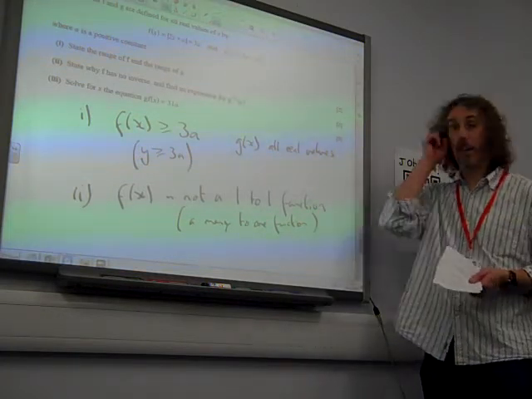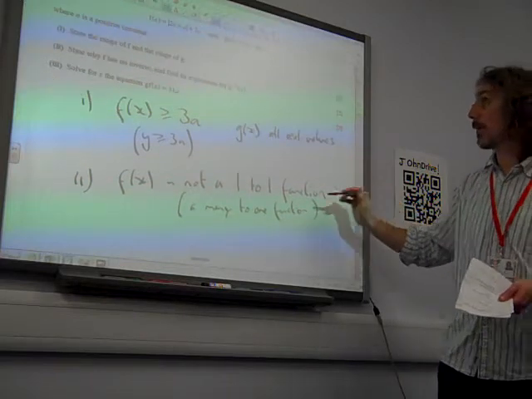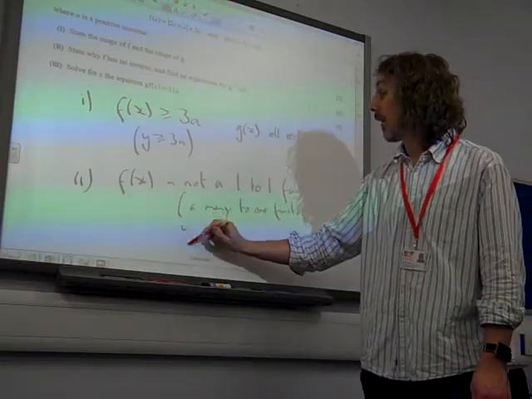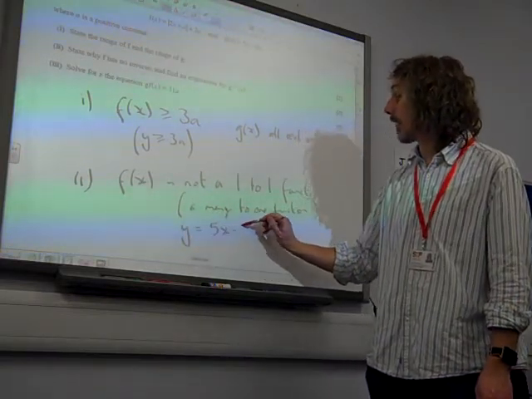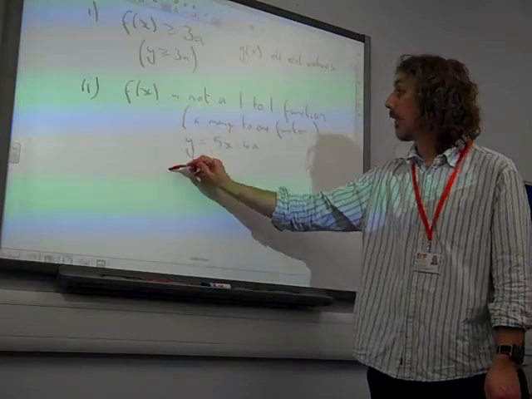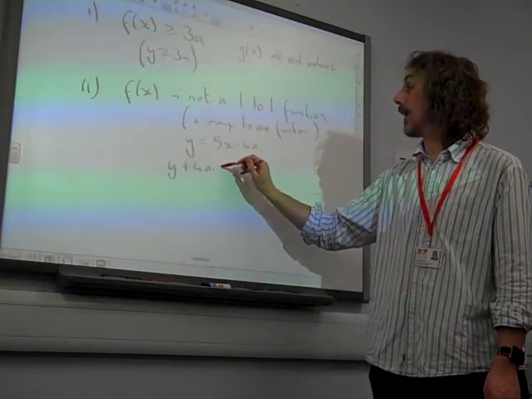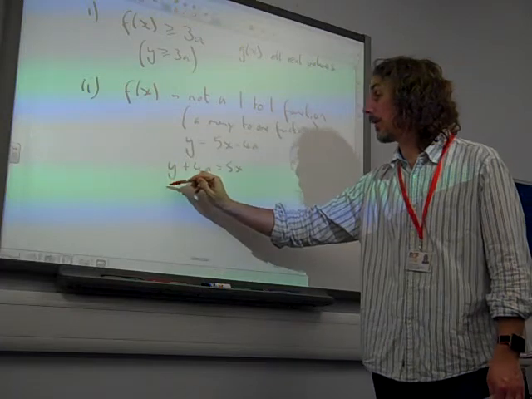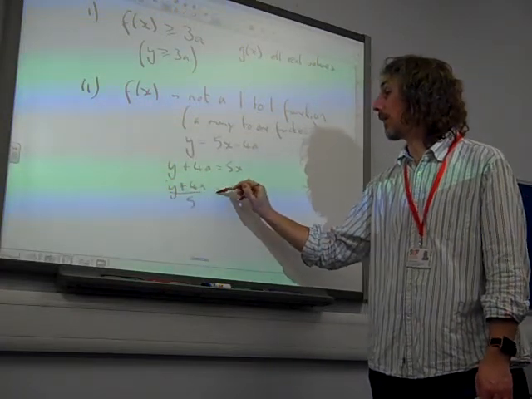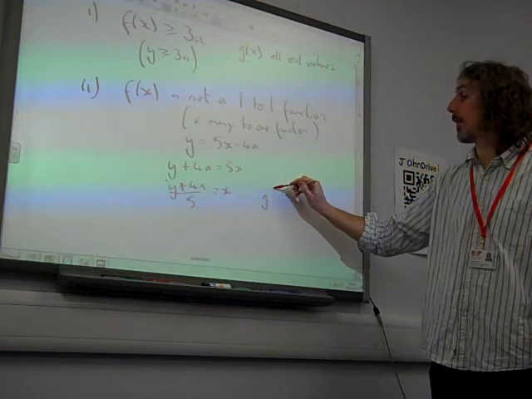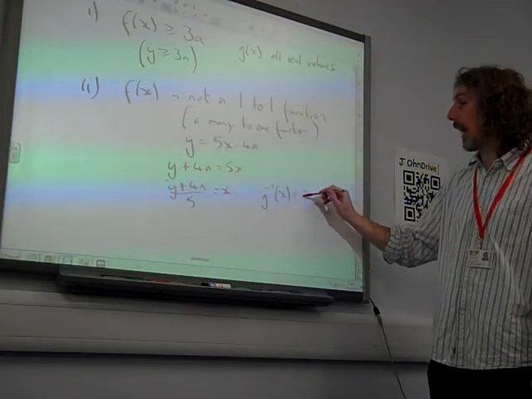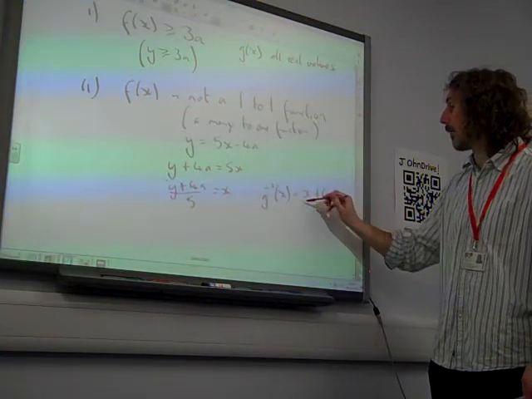And find an expression for the inverse of g. Well, this was fairly well done. We start by saying y equals 5x minus 4a. We rearrange it. y plus 4a is 5x. We divide by 5. y plus 4a over 5 is x. So g to the minus 1 of x is x plus 4a over 5.